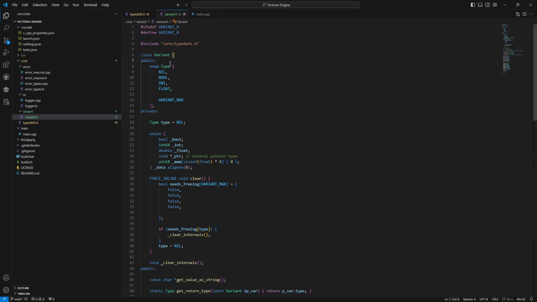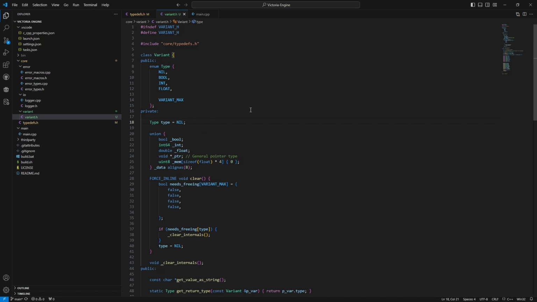The first thing that we have is a type enum, and this is just all the different types of data that we can include inside. We have a nil type to let it know that nothing's been assigned. So by default, when we create a variant, it will always be set to nil. Another thing is that we specify that the type has to be nil at first, and this type is private because we don't want someone else to set in their code what type it is when the type currently being interpreted is not being used.